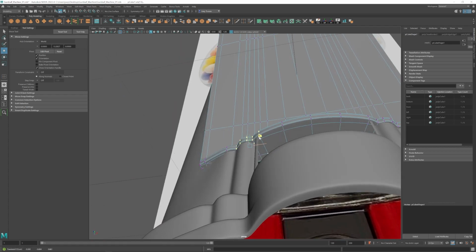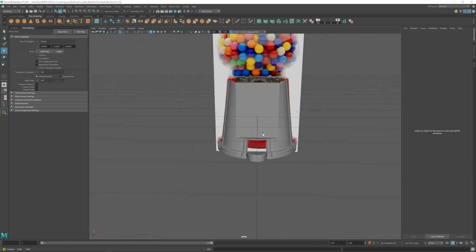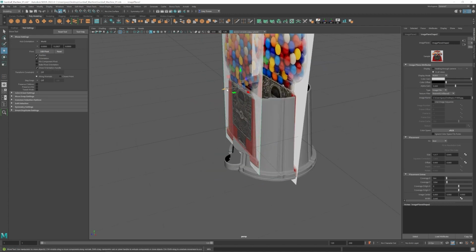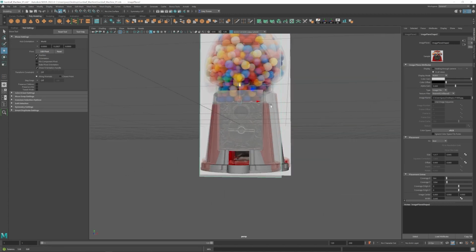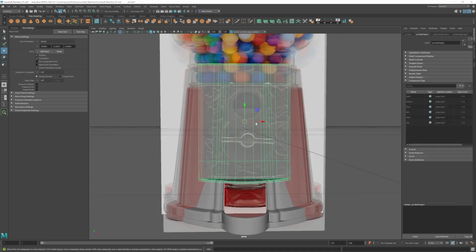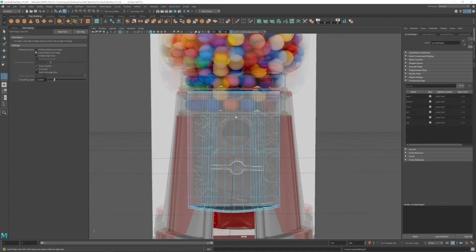So finally, our gumball machine's looking much more accurate and things are looking good. We can move on to a few more exciting things. So next up is just continuing on with that metal piece we created earlier. We just need to create that front piece right where you insert the money and you spin that little dial to make the money go in and the gumball drop out.